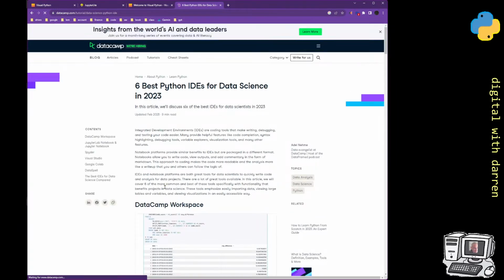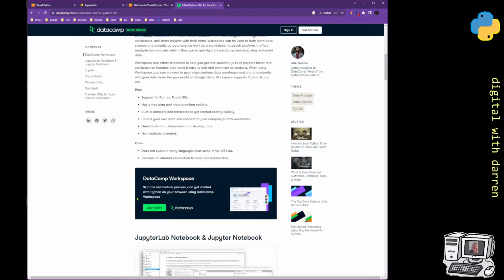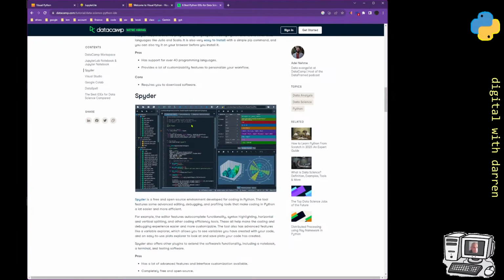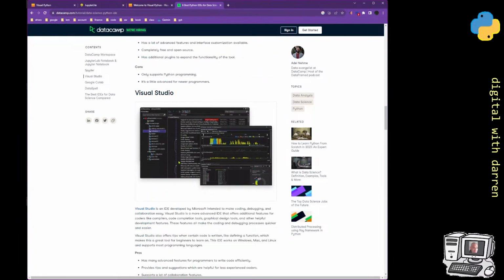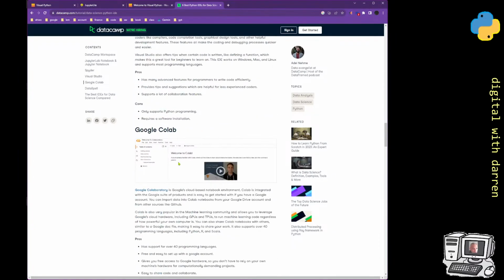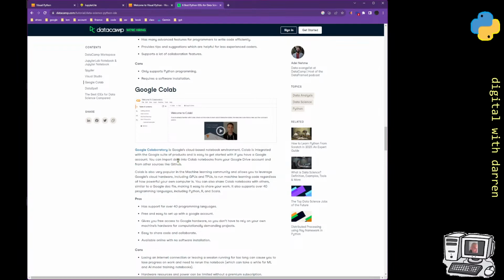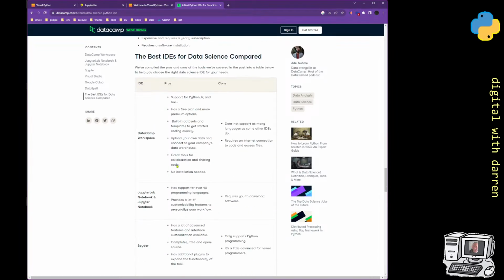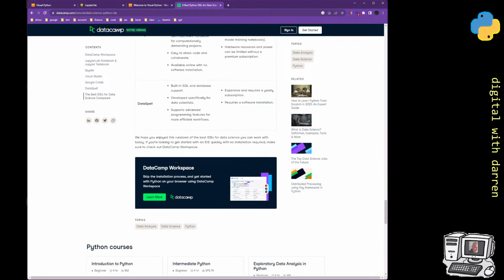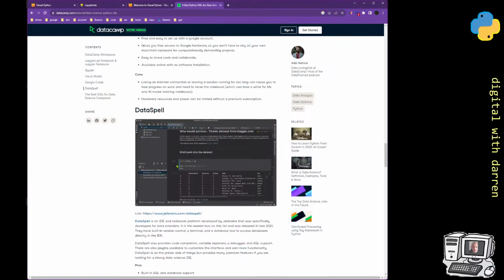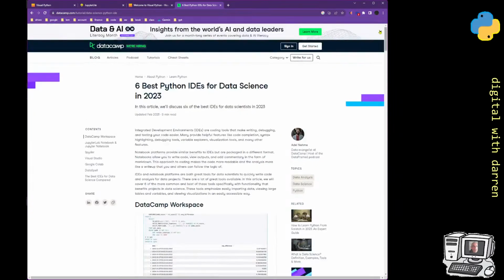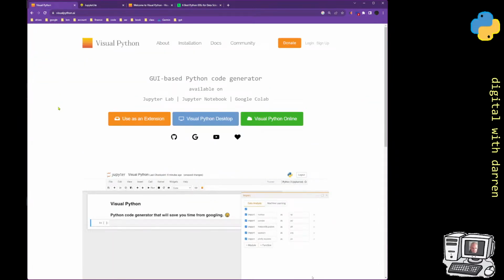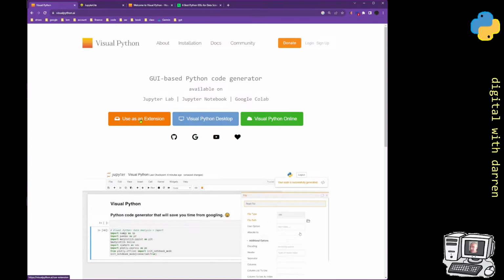Here we go in DataCamp. Let's have a look. What's being recommended? Jupyter Lab. Well, off of that, Spyder. That's quite nice, but VS Code, I think, is the big one of them. Colab, I've used that. It's okay for various things. It offers extra features. Best IDEs, yeah, Spyder. Funnily enough, it hasn't done any of the desktop ones, so it hasn't included PyCharm again. So yeah, I'm going to say stick with VS Code. Don't go with this for the moment, and we'll leave it at that.